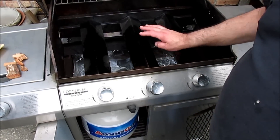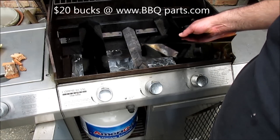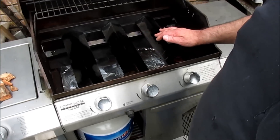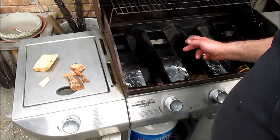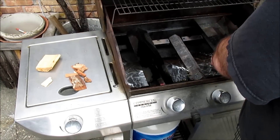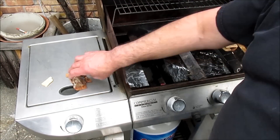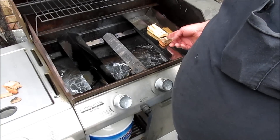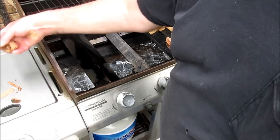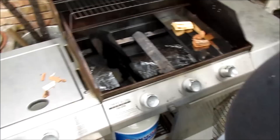I went ahead and bought some new vaporizer plates for the grill. When I did a test run, grease dripping on these tends to stop up the little jets on the side even though they're cast iron, so it really needs these vaporizer plates. They're gonna help us because we can take two of them and turn them upside down and put wood on them, put the grate on top, and cook with wood. We could put charcoal on them too. We just leave this burner on low, we got smoke. Put the meat on the other side and I'll be happy.